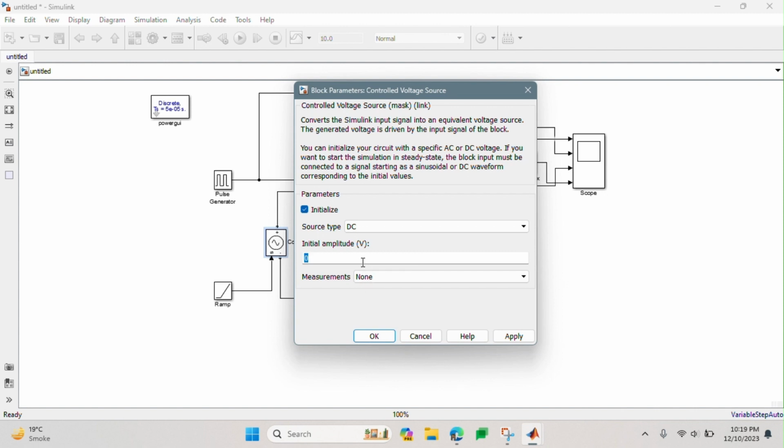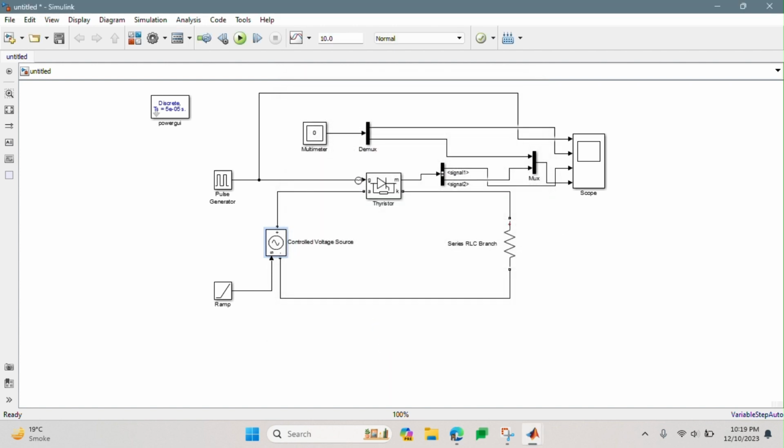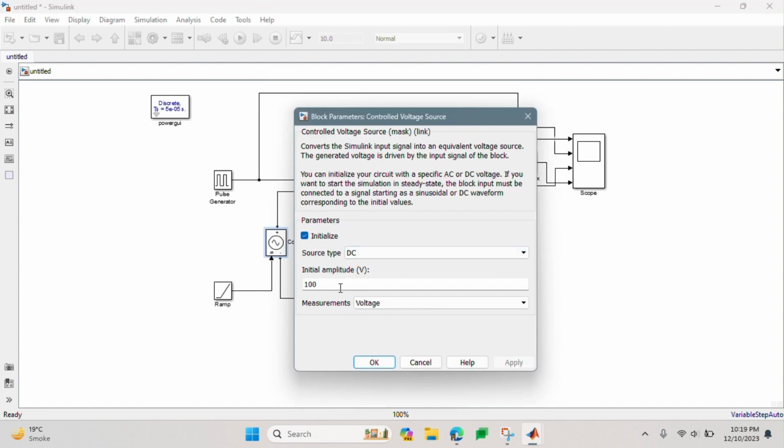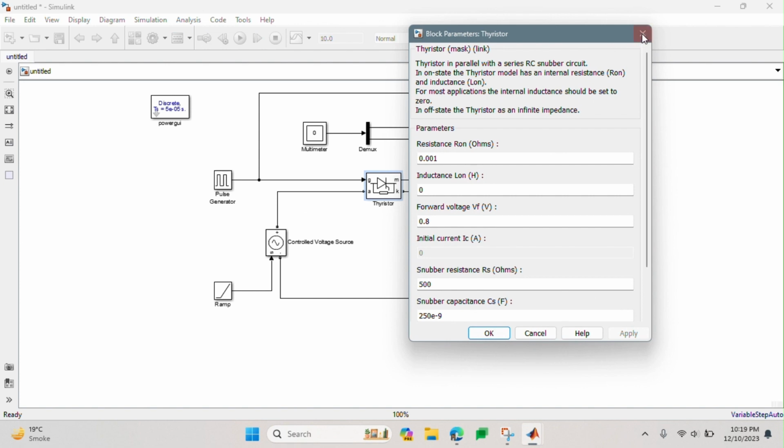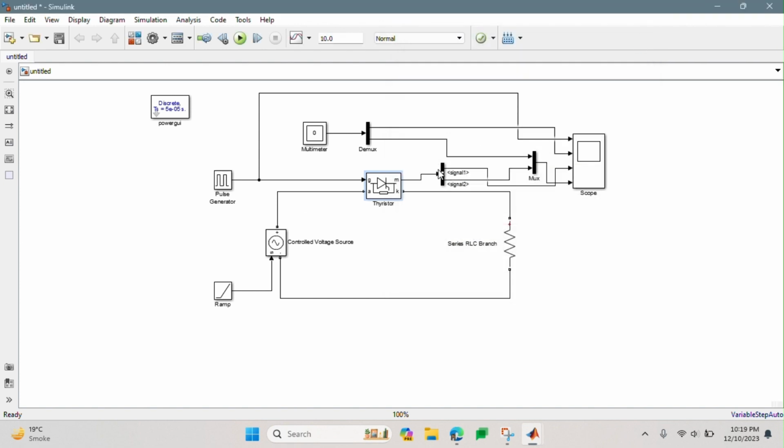So 100 DC. We also need to change the measurements to voltage and apply. Put the initial voltages to 0. We don't need to change them. The thyristor, everything is okay.